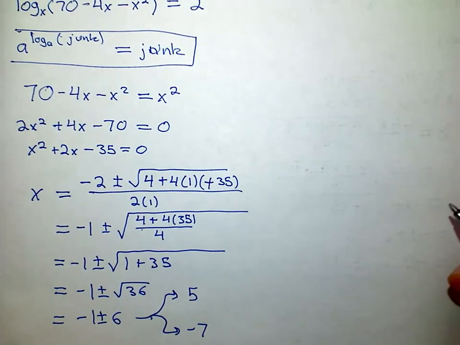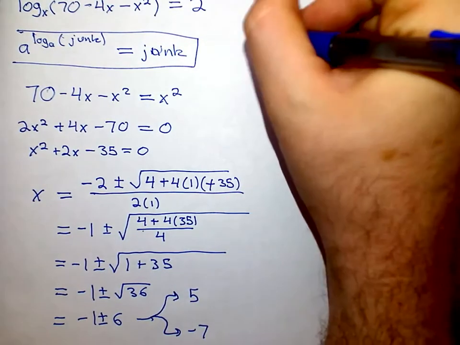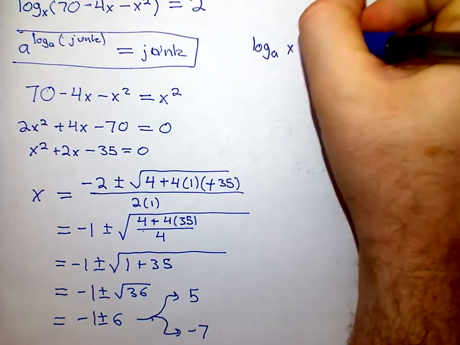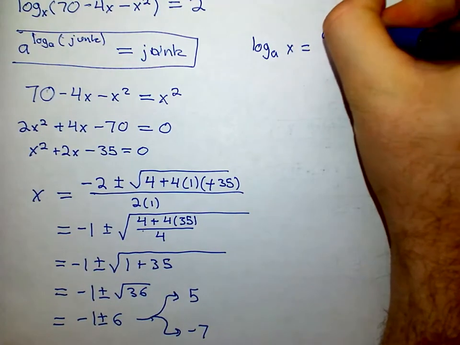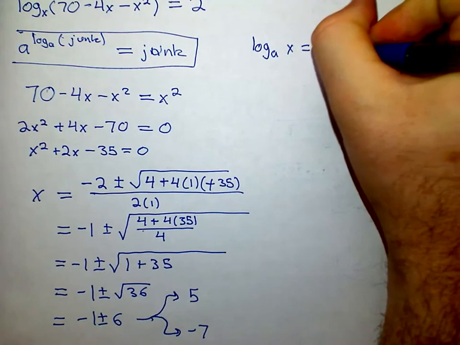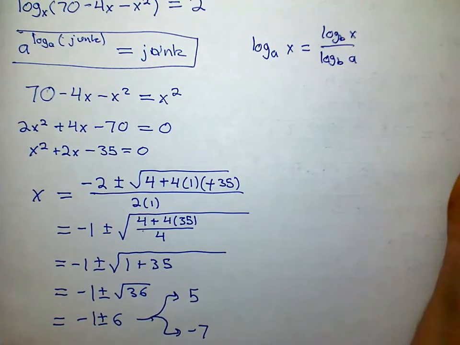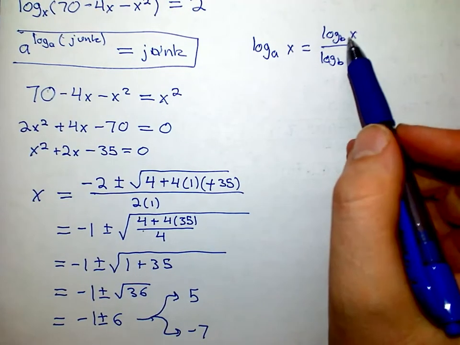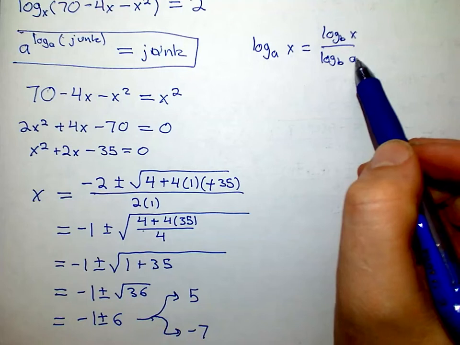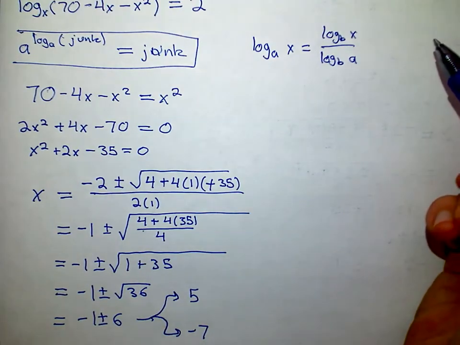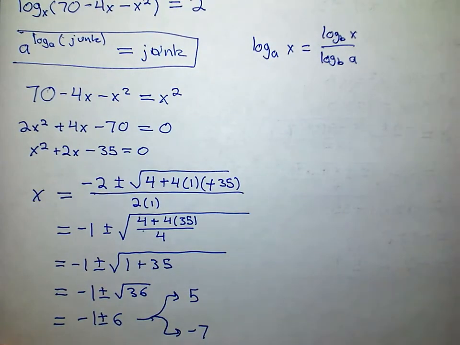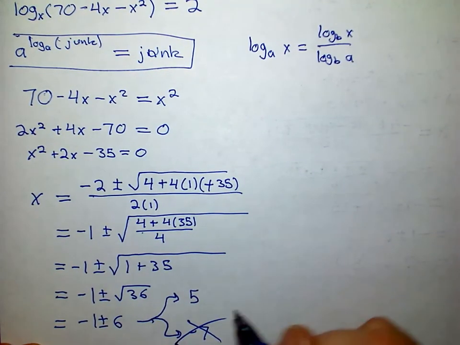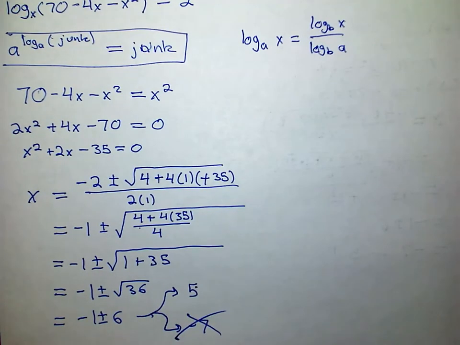the basic idea is, if you even just look at the log formula, where you have log base a of x, well, that's log base b of x over log base b of a. So if we put a minus 7 here, and called b 10, then we'd be taking log base 10 of minus 7, which we know is out of the domain of log. So we can't really talk about a log base minus 7 of something. So this guy is an extraneous solution. And so our answer is 5. So there you go.